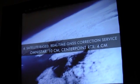The fourth thing I want to talk about is satellite-based corrective surfaces. After all, the more accuracy you can get, the better your final product. So right now, Trimble's OmniStar will give you about 10 centimeter position accuracy globally. A new service called CenterPoint RTX from Trimble will give you 4 centimeters globally. So this is a real-time precise point positioning service. Realistically, these are best case scenarios, so you're likely looking at decimeter level positioning here. So then again, what new applications would be just fine with decimeter level mapping? What kind of applications do you have if you had just sub-meter level mapping?